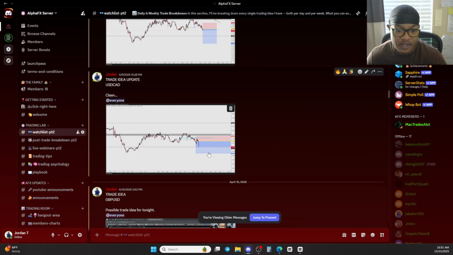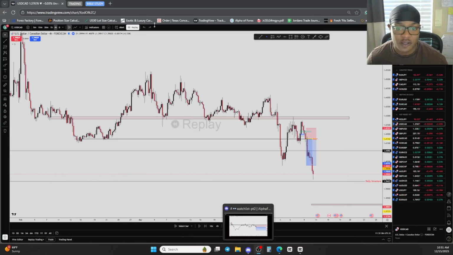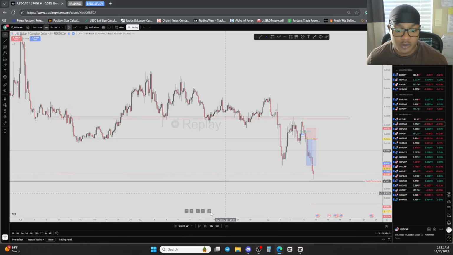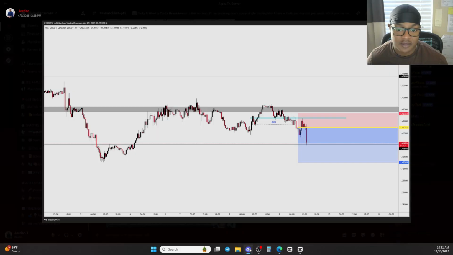Clean, called it out at everyone. What happened? Same entry, price is falling. This is the 30-minute time frame. Let me go to the 30-minute so y'all get a better visual. Boom, 30-minute time frame. You can see the same exact thing.